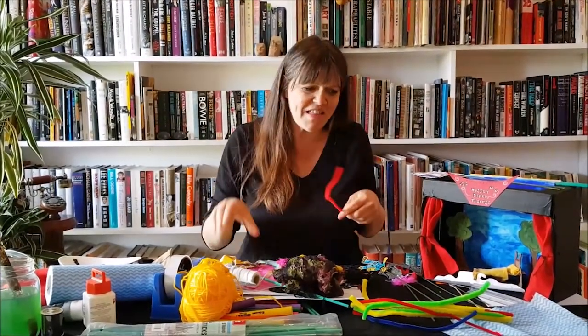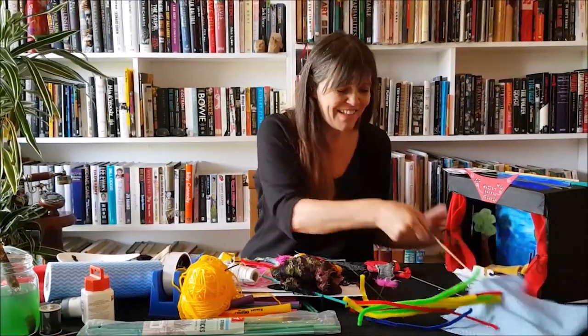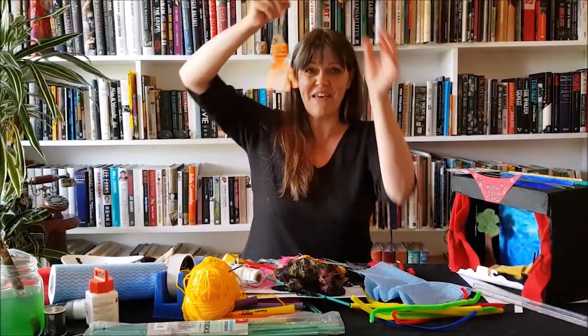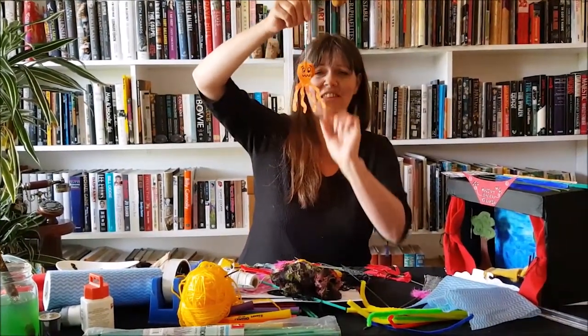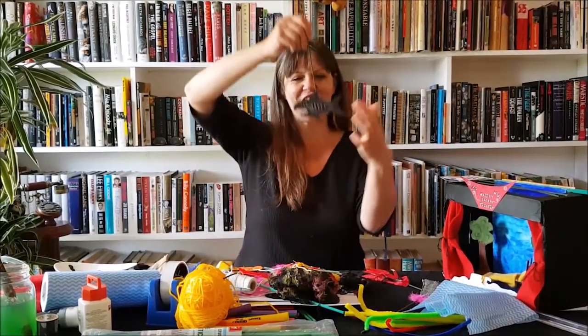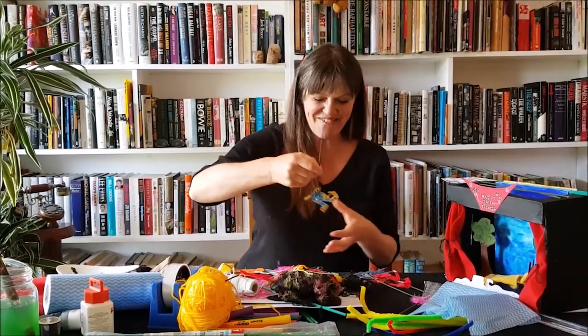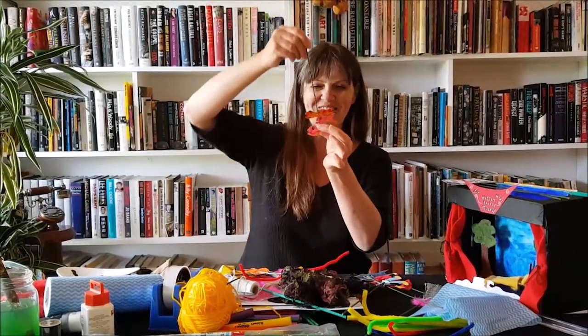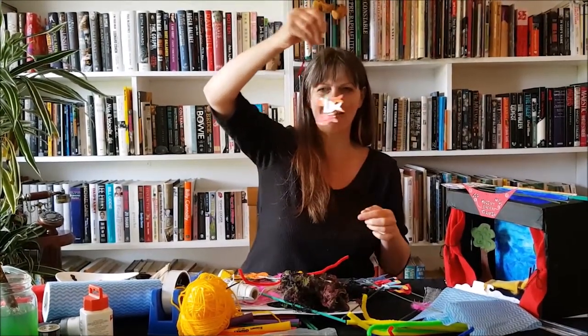So the puppets are really simple, but they're really good fun to make. And if you're making fish, you can have great fun. Be crazy about your design. Don't stick to just normal ones. This one here has mad eyes, and your shark, you can see he's got teeth so he can bite. And the little fish here, I've cut a few little ones out and stuck them all the way down here. That was a good way to do it.